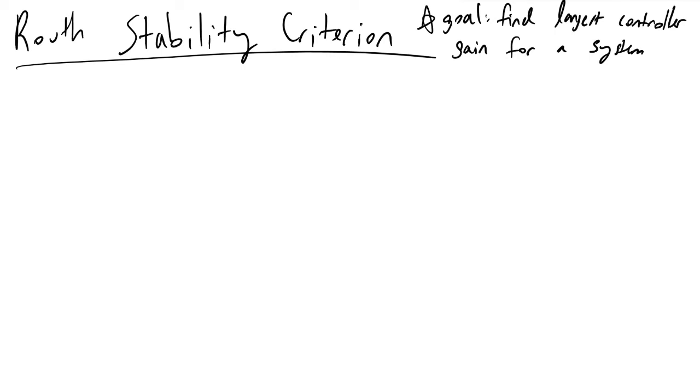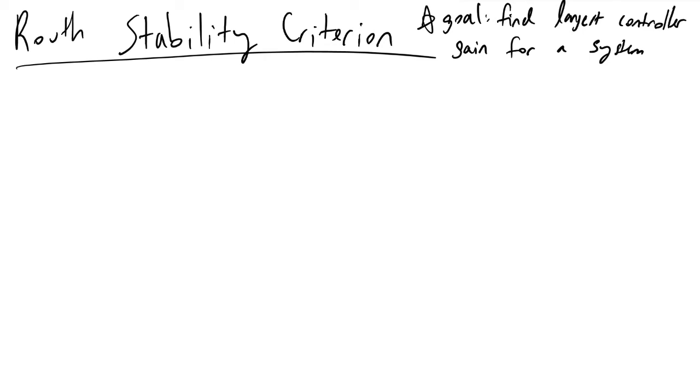And so in that regard, the higher we make our controller gain, the more aggressively our controller will respond to a step change in an input or a disturbance, for example. And we want to determine how aggressive we can make our controller before our system begins to behave unboundedly, when it becomes so aggressive that it's no longer useful and we need to start tuning things down a bit. And so what I'll do in this video is go over an example problem, and that will introduce the concepts behind it, such as the Routh array.